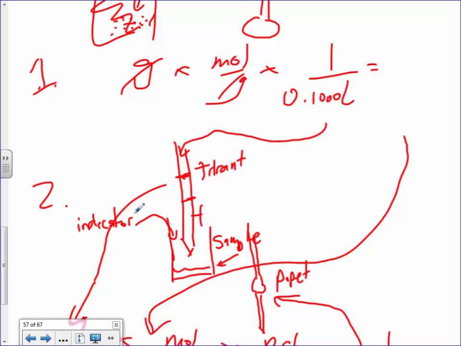There are actually two main reasons why. One of them is due to the color change. It's very distinctive. Phenolphthalein goes from clear to pink. Does that make sense? And so it's very easy to tell when it changes color. If we use other indicators that go from, say, red to blue, it's not as distinctive sometimes because in between red and blue, there's a purple color. And how will you know when to stop?